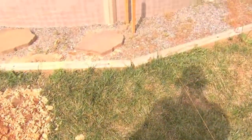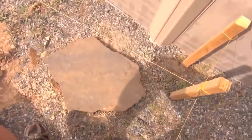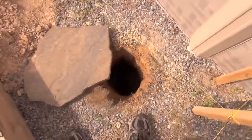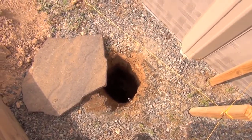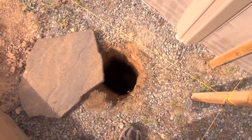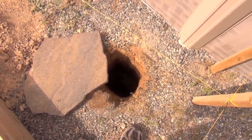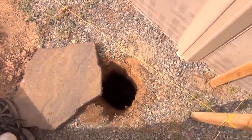So needless to say, I've lost quite a bit of weight just from sweating my butt off, but I capped these holes just because we're calling for rain tomorrow. They're all 24 inches deep. Code is 18 with a minimum of 6 inches of concrete, so I didn't want an 18-inch hole with 6 inches of concrete at the bottom with only 12 inches of lateral force holding my post up. So I wanted to get an additional 6 inches out of it.